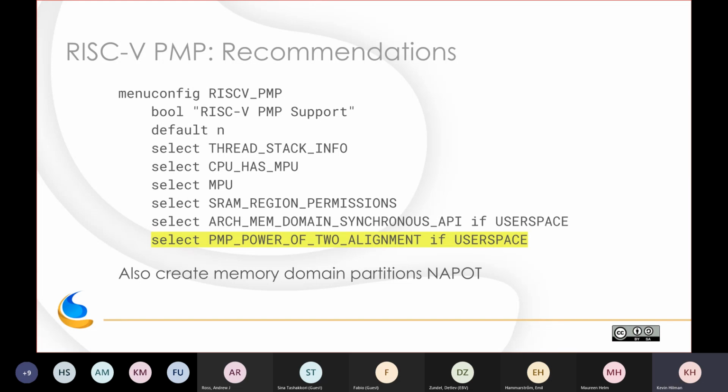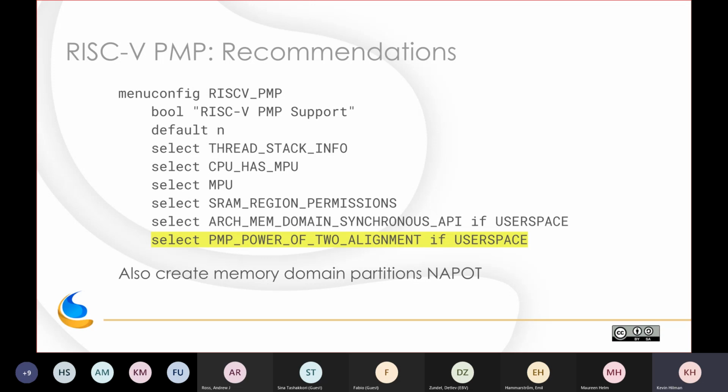So as I've been saying throughout, for PMP, the recommendations are to basically use power of 2 alignment where possible. And in fact, the actual Kconfig for the RISC-V design will select the power of 2 alignment whenever user space is defined.